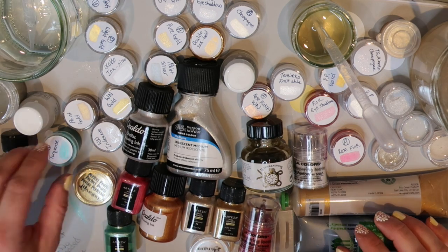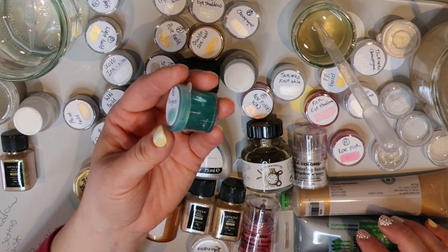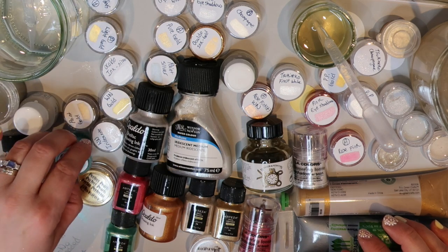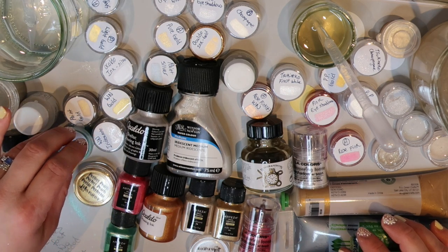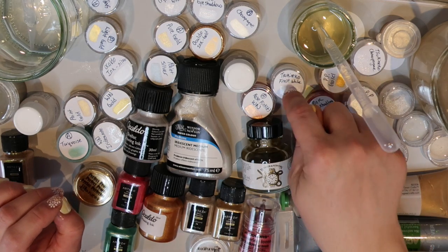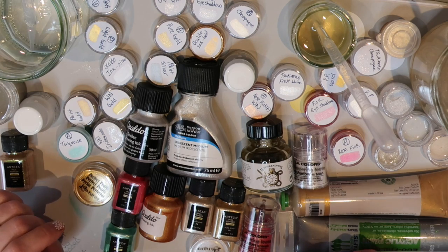I started out with ones like this, which were from the dollar store in Canada. I think I got 10 or 15 for a dollar. So you can find them around. You just need some little containers. I went to the pound shop in the UK. I went to every shop in the UK and could not find small containers. But these are basically for lip balm, which is why you've got the little spatulas that come with them.